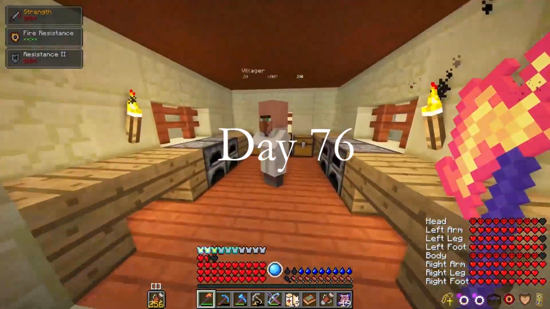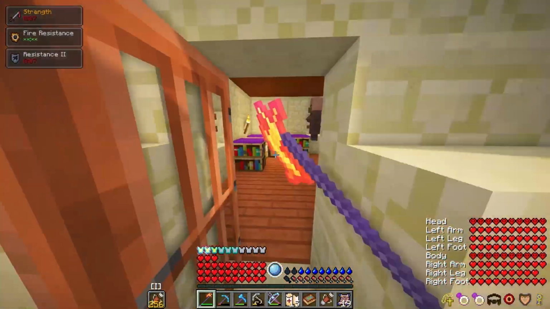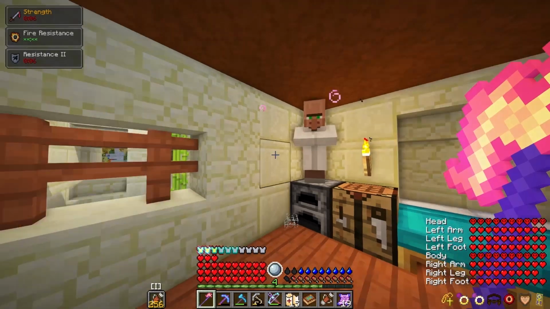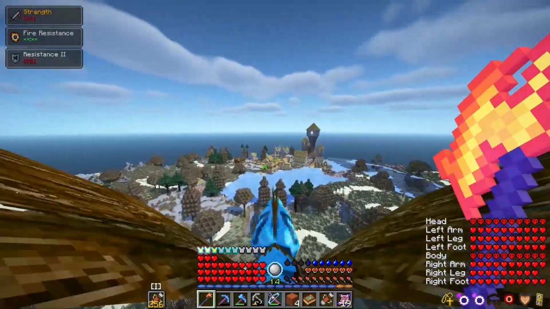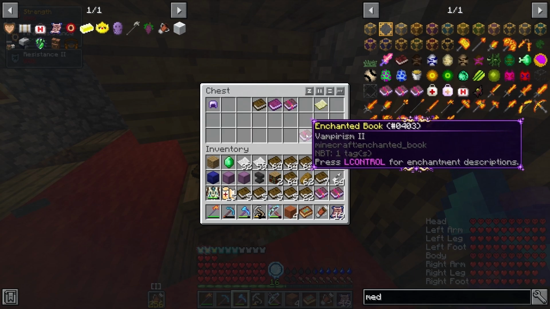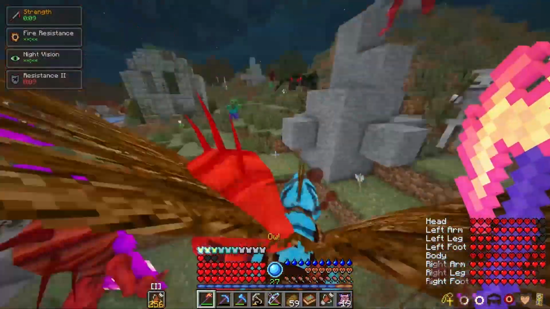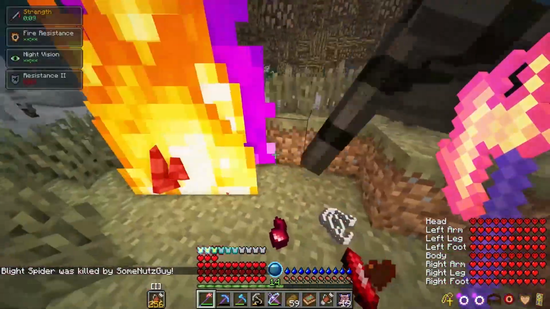Day 76. Looking for librarians and defeating all imposters. Cartographers. I had upgraded potentials, which is useful, but not absolutely core. Nice. Found a village that had a library in it. Farmed all the books to sell for emeralds and also to use to level up librarians. Found a Vampirism 2 book in a chest, which is Pog. Got ourselves the little Blighty boy, which we're going to take out for the experience. And another one.